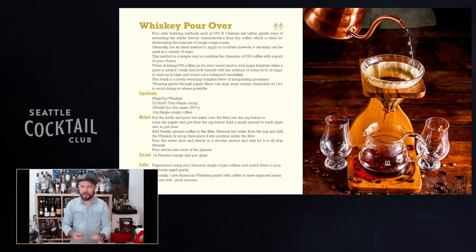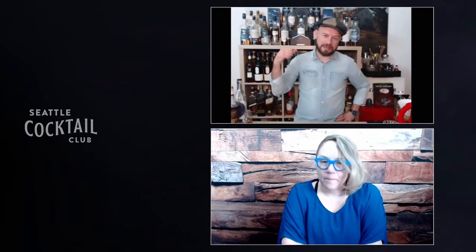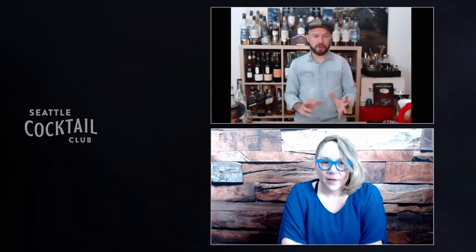But what I've done here is, before the water's poured in that bottom jug, you see I love my whiskey. We've got bourbon whiskey and maple syrup again. I picked all the drinks with maple syrup for this presentation today. That's quite strange. So whiskey and a sweetener in the bottom. Hot water goes through the coffee, mixes with the spirit and the maple, swirl it in the jug, pour it out for 2 people. I actually garnish this with an orange twist and a cinnamon stick, and warm, just lovely warming boozy coffee without the creaminess that you would expect from a creamy coffee or a creamy drink. And also this coffee is quite light, so it's not really punchy. It allows the spirit to shine through a bit more.